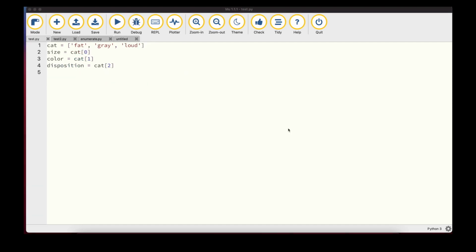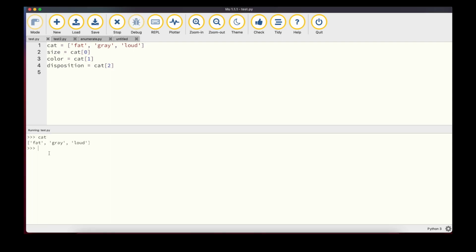Now sometimes we may want to take a list and then assign individual values of that list to more easily reference those. And that's called the multiple assignment trick, or technically tuple unpacking. And let's first take a look at how we could manually do that. If we have a list here, for example with those 3 strings here, we could then of course index each of those values and assign it to a separate variable.